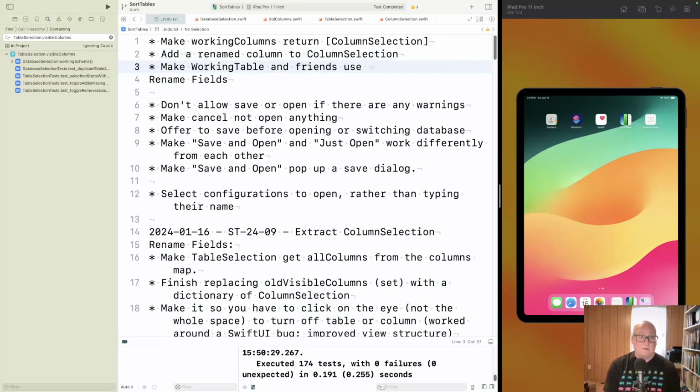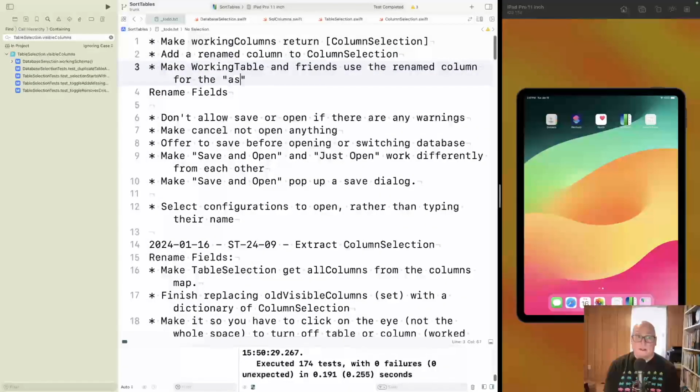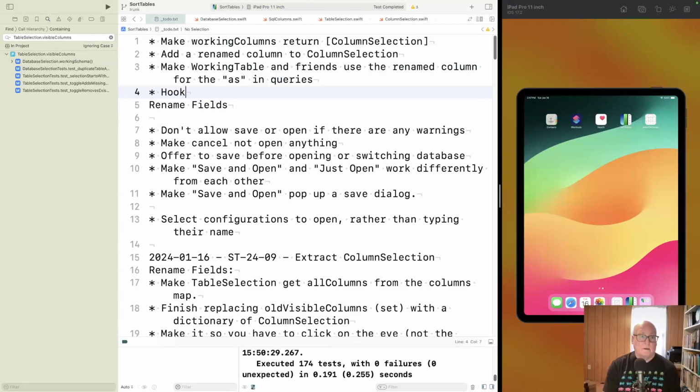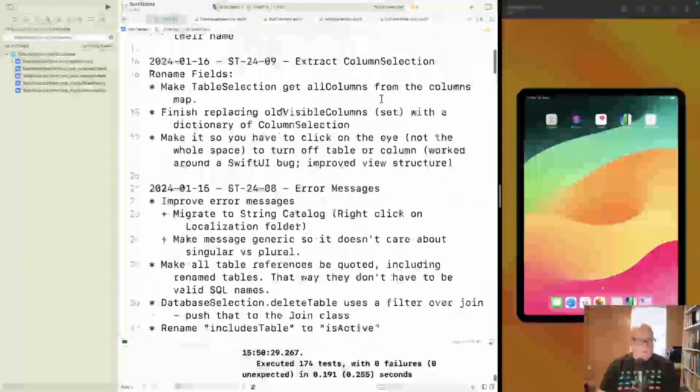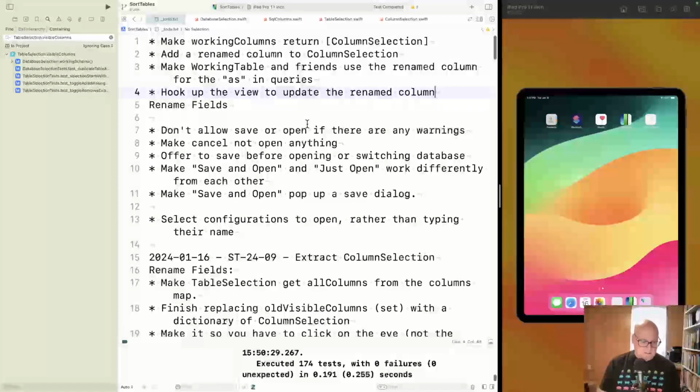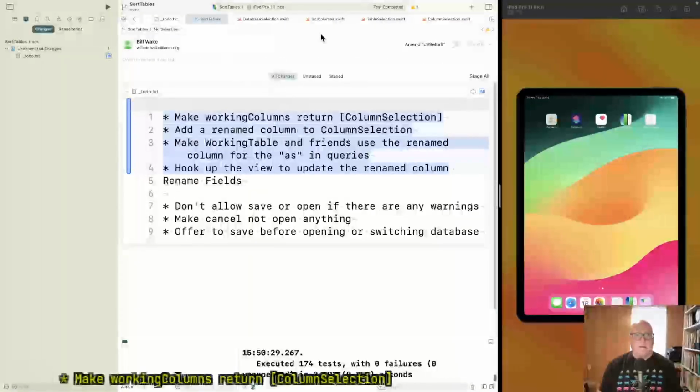Make them use the renamed column for the as in queries. Hook up the database, or sorry, the view. I don't know why I keep mixing those two up. Hook up the view to update the renamed column. Okay, I think that will do it. All right, we're starting with just the to do, right? Okay, good.